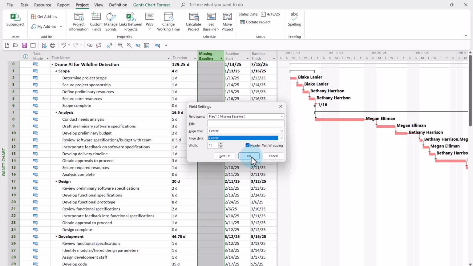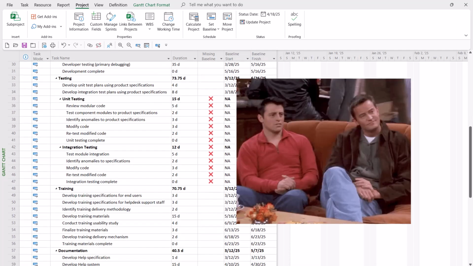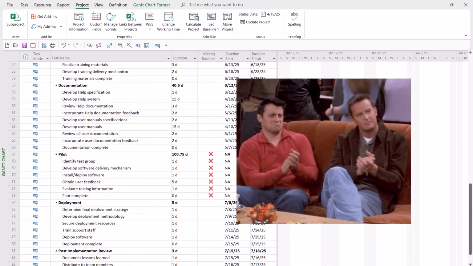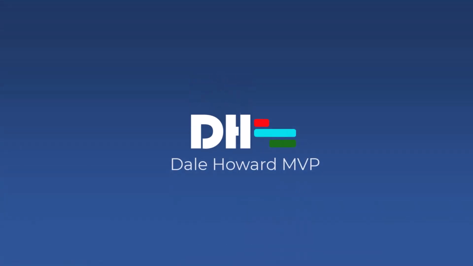When I click the OK button, oh, that looks nice. Look at that. So there's a little bonus for you on how you can align data in any column. And that's how to create a custom flag to detect tasks that are missing a baseline.